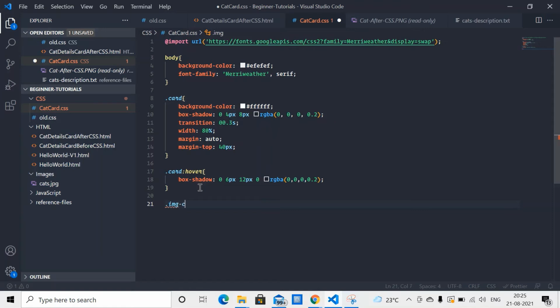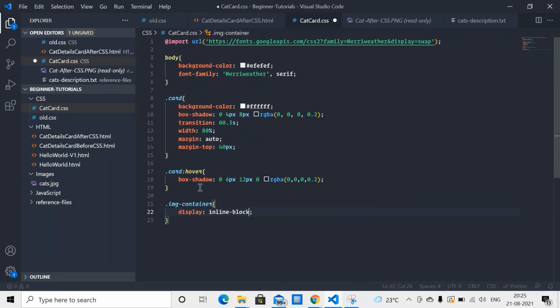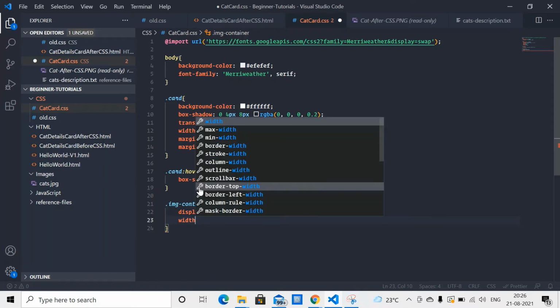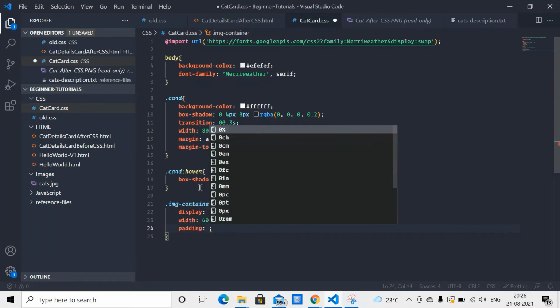I will write image container. Consider this as my left container, and it will have display inline block. What display inline block does is it helps divs to get placed one after the other in row form, in columns. I'll take 40% width for this, and I want to have some padding.